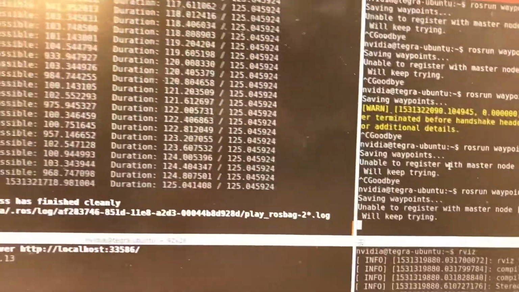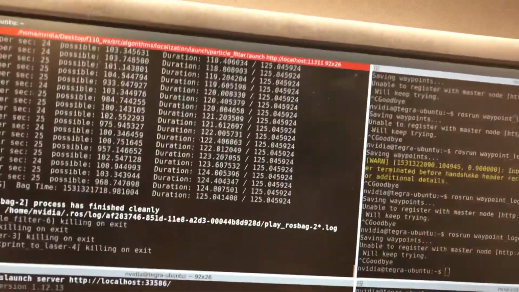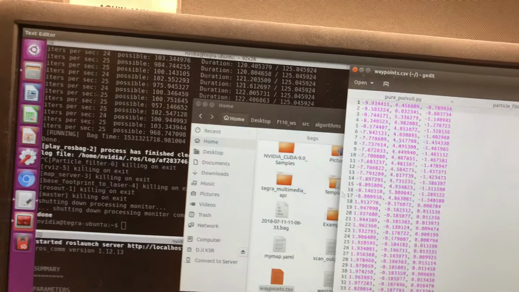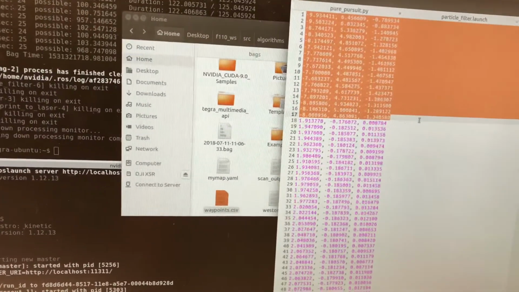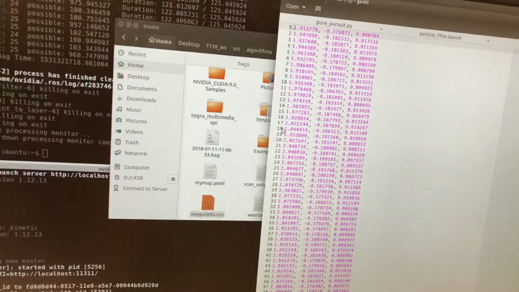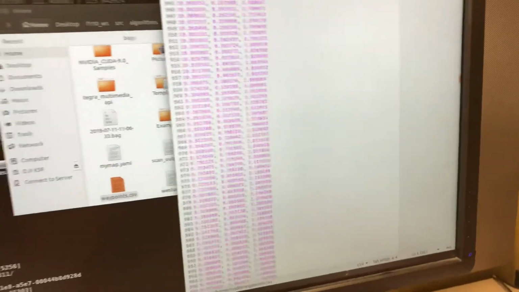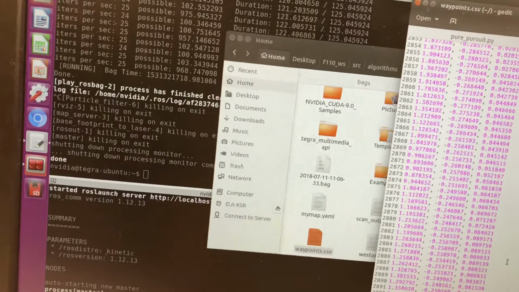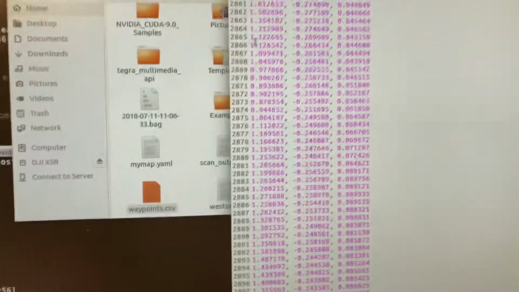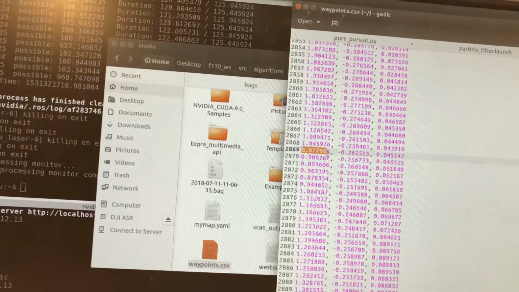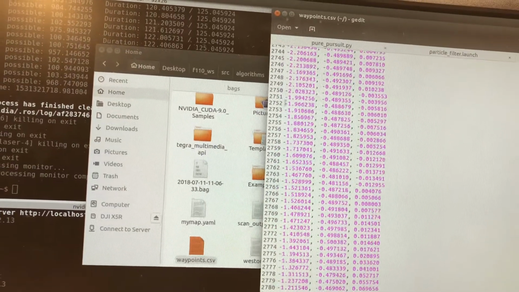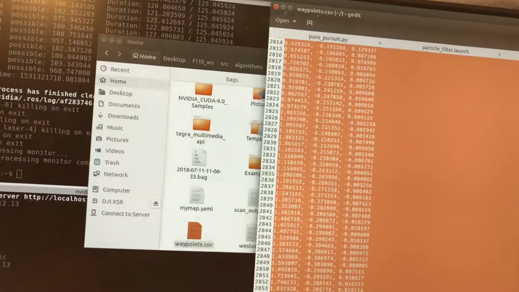And it's about to end just now. Let me quit this, and then quit the bag file. Now, basically what I'll do is I'll go into the home directory and look at my waypoints.csv. So obviously these ones are baloney because this was the initialized point beforehand. And the endpoints, I also don't want it to loop together, so I'm also going to delete some of them. It's odd because the x-axis momentarily gets smaller here and then gets bigger again. But let's end it at about maybe -2 or so, just so we really have enough space.